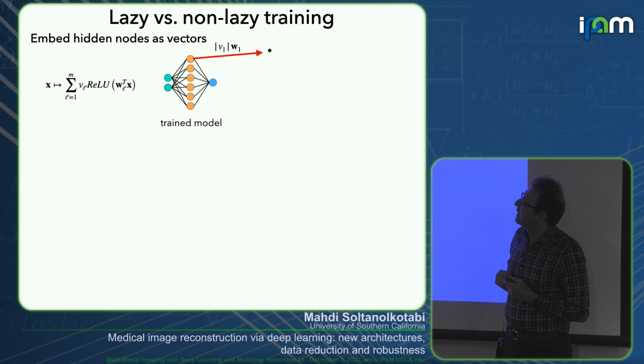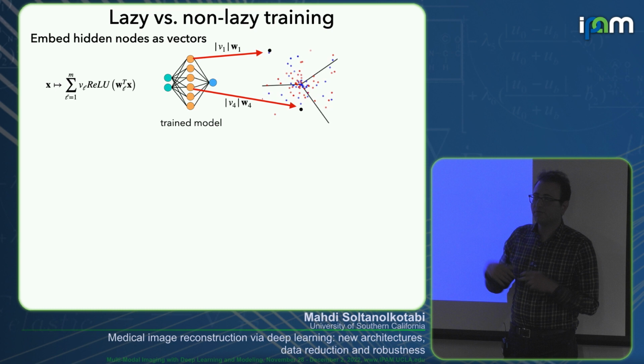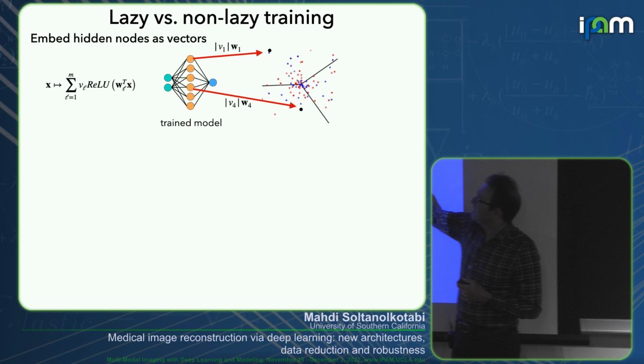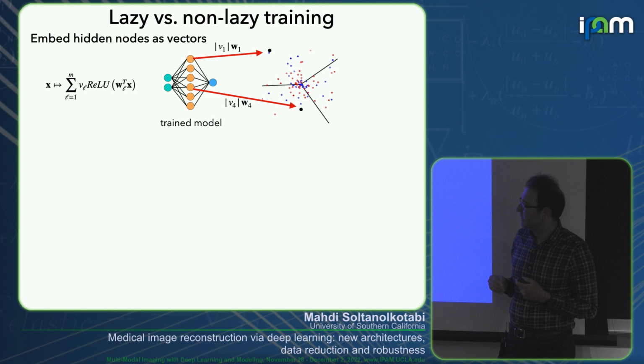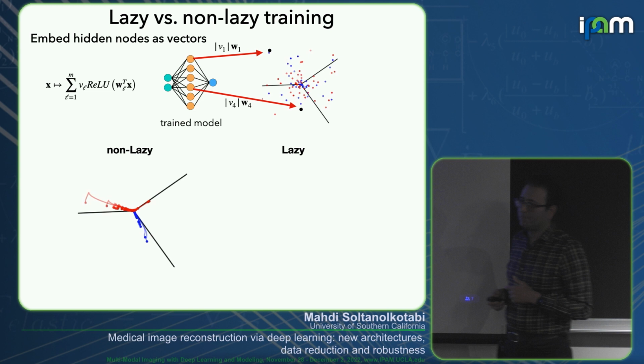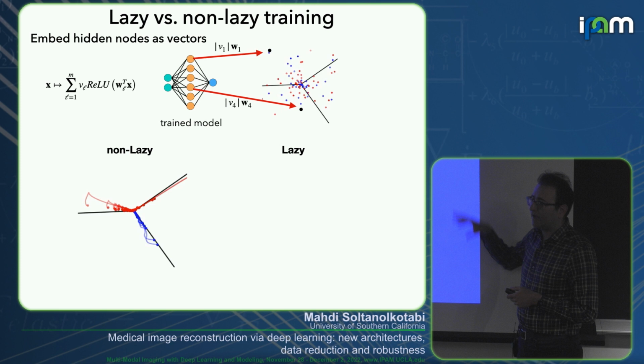And then the three black lines are actually the direction of the planted model. These are the directions of the model where the data was created from, so it was from a three hidden unit model. Now if I run gradient descent, I can keep track of how these points evolve across time and see what's happening. In the non-lazy regime, you start from small initialization. You can see all of these hidden units eventually align themselves with one of the three black lines. So essentially, gradient descent has found the simple structure underlying the data. It basically has found the three hidden unit neural network.